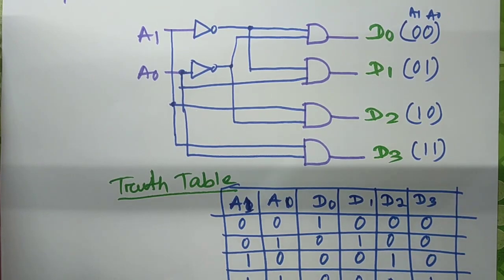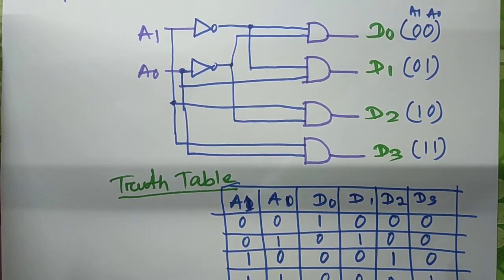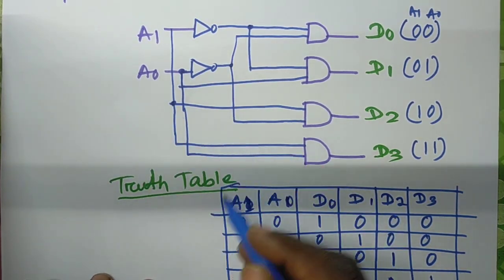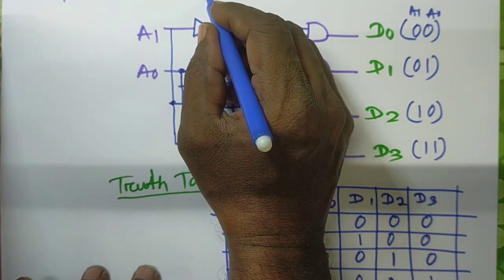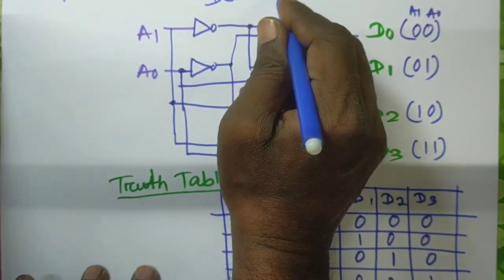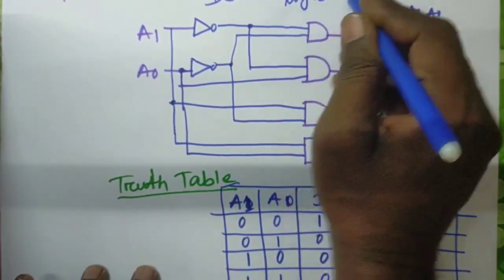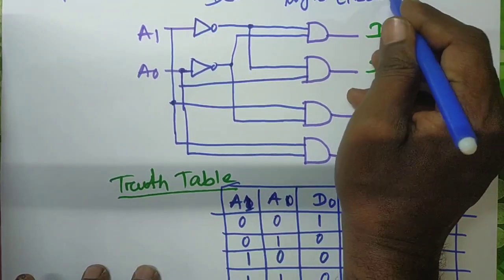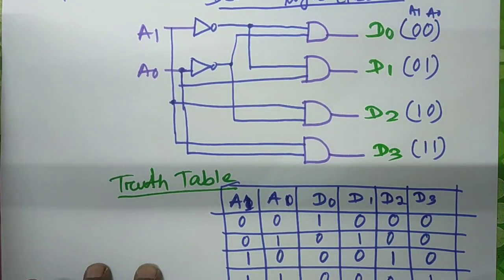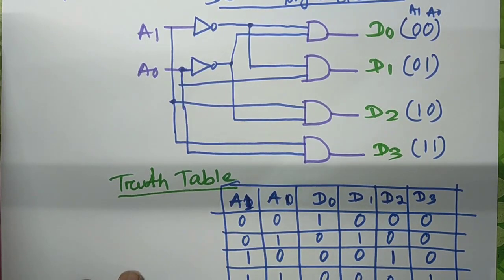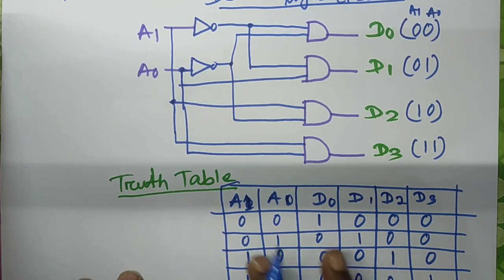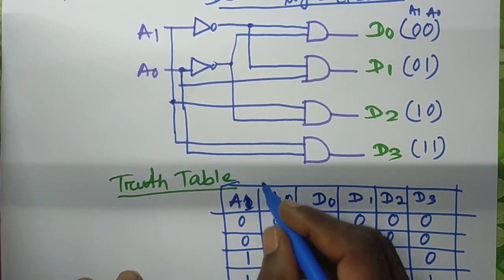Okay, in this way we can design this truth table. First of all, we will create this decoder logic circuit, designed in this way. Whenever we apply the truth table based on this decoder logic circuit, we can define or analyze this truth table in this way. It is a very simple way to define.